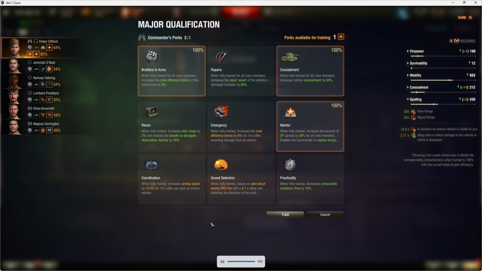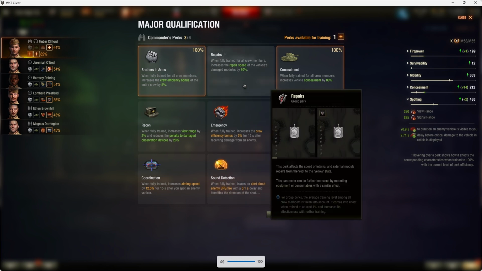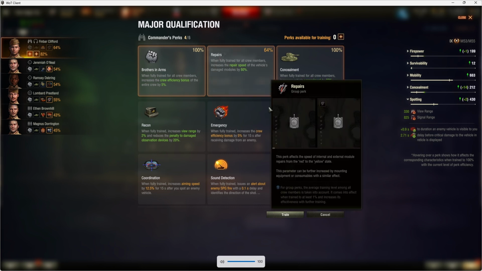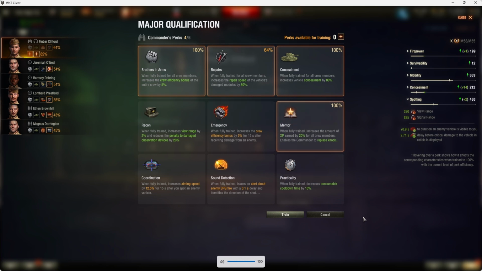So I've got another skill still available. Of this bunch, I think I'm going to pick repairs, because if I've used a repair kit and I want to get something fixed, then obviously the repairs one's going to be the one. If I've chosen a small repair kit, then obviously I'm only going to fix one module. The repair kit will then help my crew to repair whatever else has gone down, but it's only going to repair after damage has actually been received from the enemy.